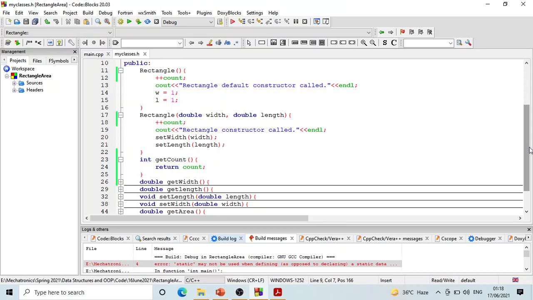कोई भी मेंबर फंक्शन अगर वो स्टेट ऑफ एन ऑब्जेक्ट को मॉडिफाई नहीं करता, it does not change the value of any attribute, that member function is a const member function. For example, get width does not change length or width attributes of a rectangle object. It only reads the width property. So we can declare the get width function as a const member function क्योंकि ये क्लास की जो स्टेट है उसको चेंज नहीं करता. ठीक है.